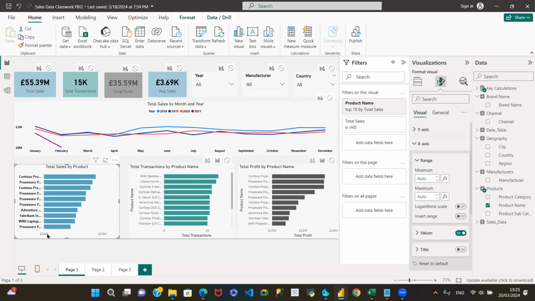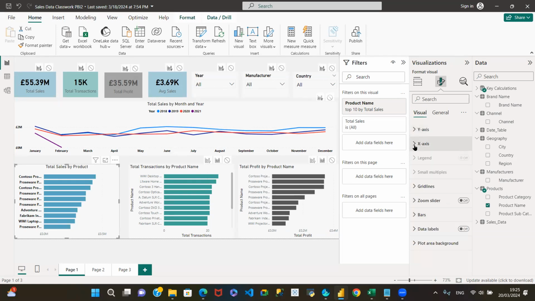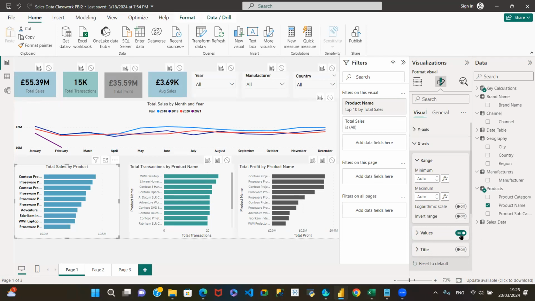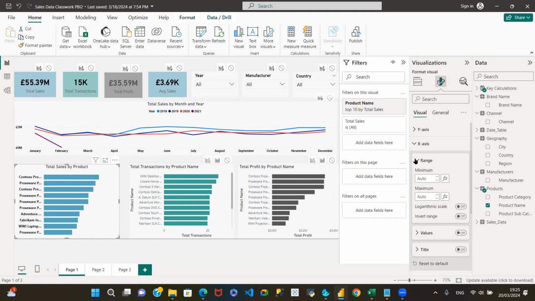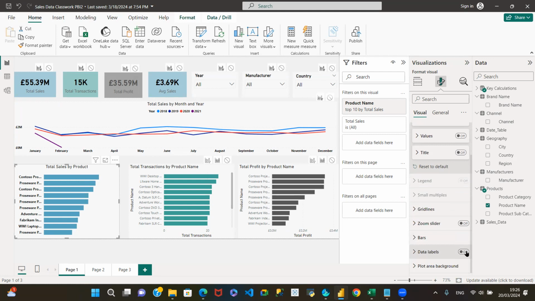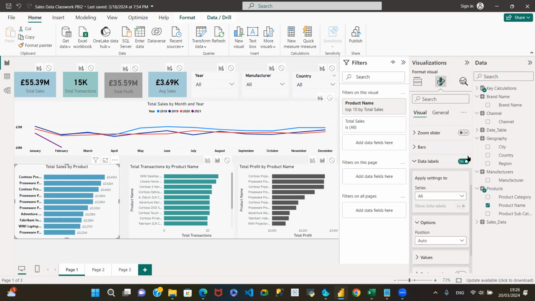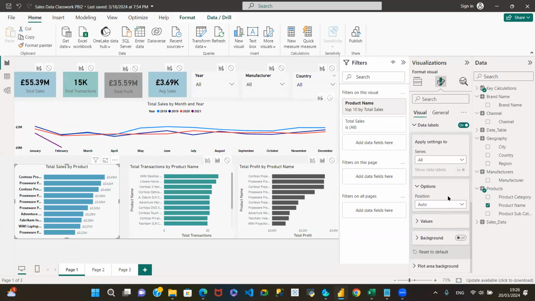So if I switch off the x-axis completely, I'm switching off the value, so we see those bars more easily. And then if I go into our data labels and switch these data labels on, we can see what each bar represents. And in that data label, we can do more formatting. We want to apply the setting we want onto all of them. Sometimes it displays each one, but there are quite a few. Okay, so what position do we want? At the moment, it says auto.